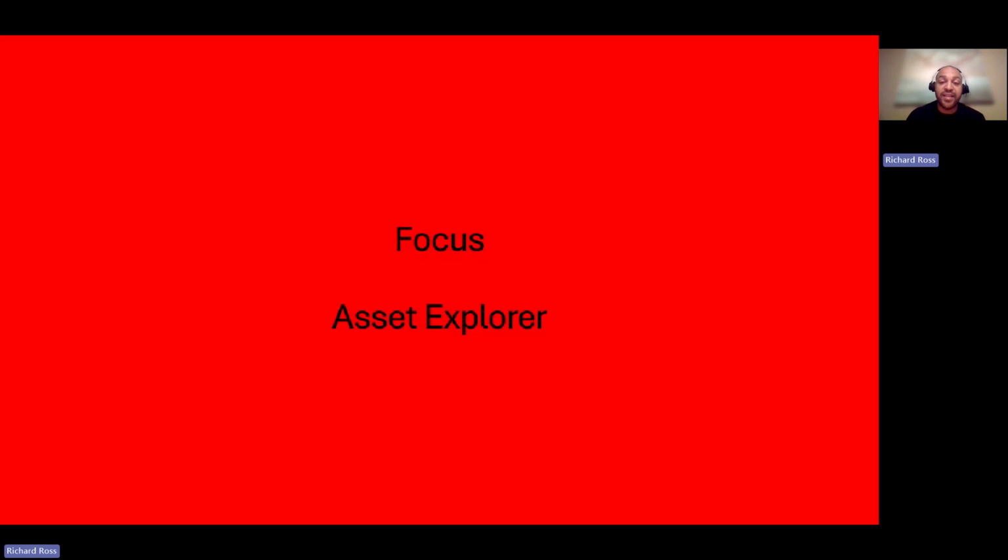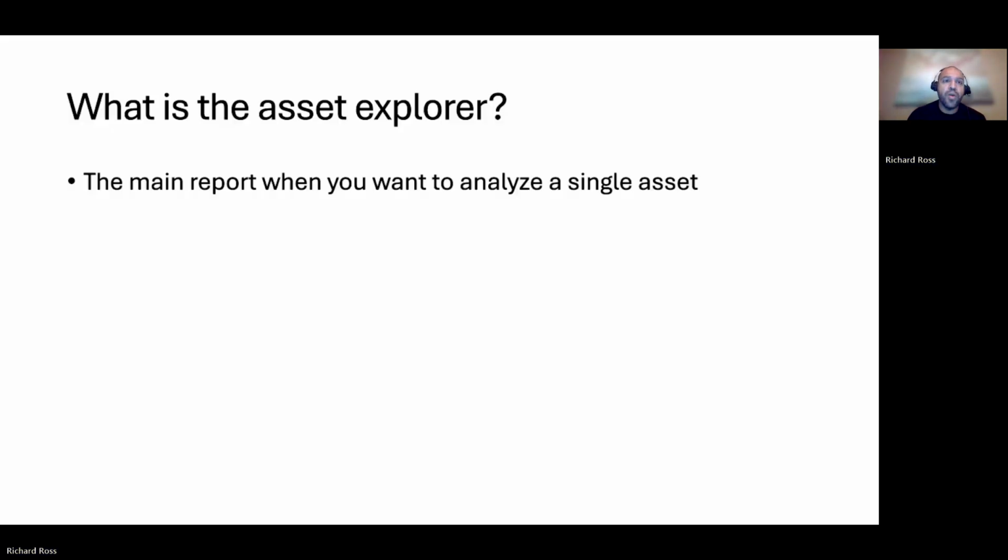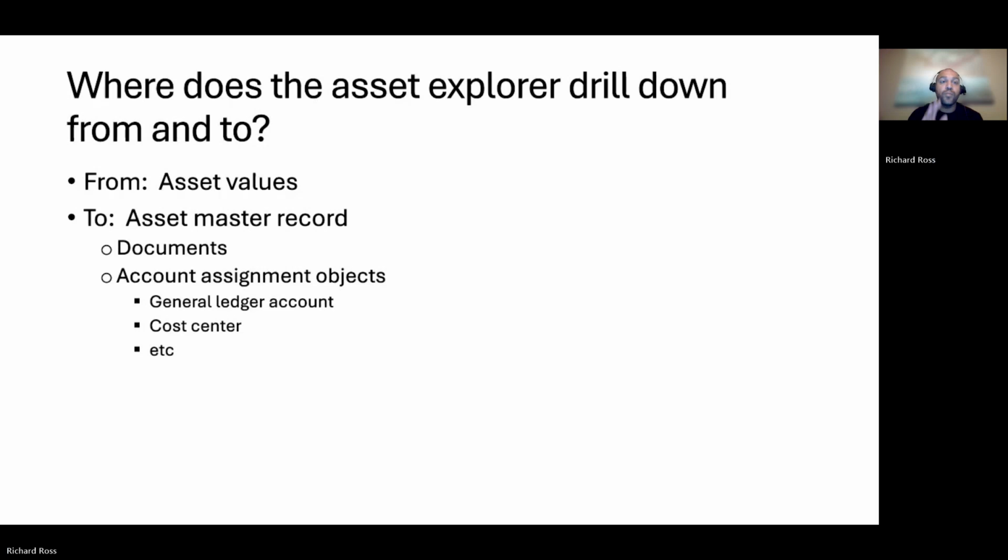Focus. Asset Explorer. What is the Asset Explorer? The main report when you want to analyze a single asset. Where does the Asset Explorer drill down from and to? From asset values to the asset master record, including documents and account assignment objects, including but not limited to general ledger account, cost center, etc.